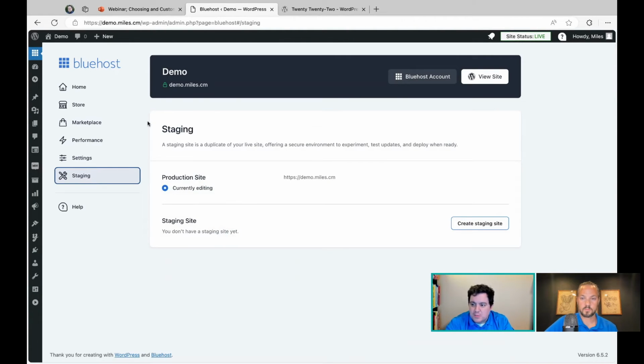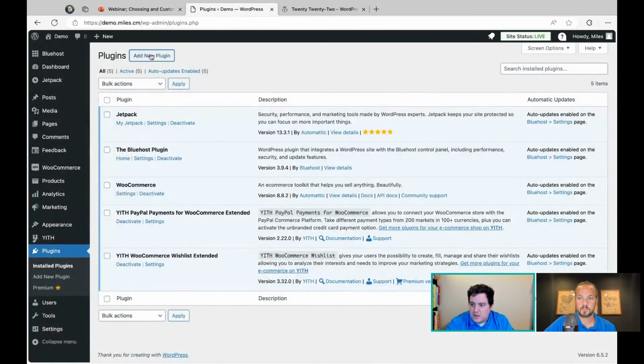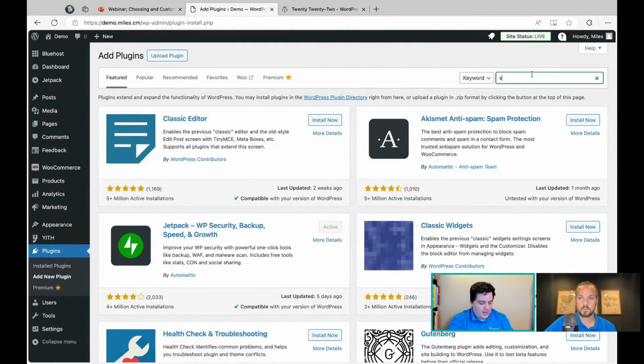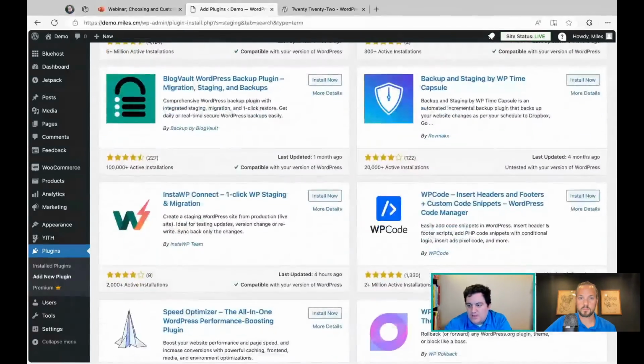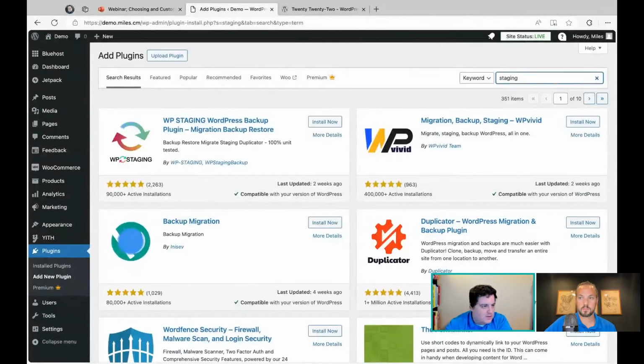Staging is built into the Bluehost plugin, but there are also some really good staging plugins you can search for in the plugins repo, with different ways of doing staging and different functionality. Some are better at some things, some are better at others. So find one that you like. That's really all that matters, that you're comfortable with it. If it's a site you're still building, just try it out and see if it works. If it's a site that's getting traffic that you don't want to make wild changes to, make a staging site and make those changes on the staging site.